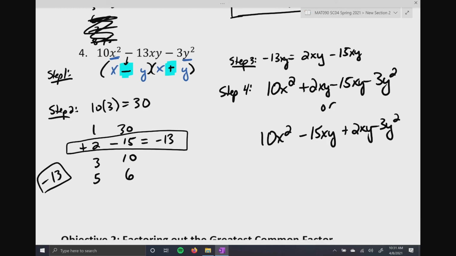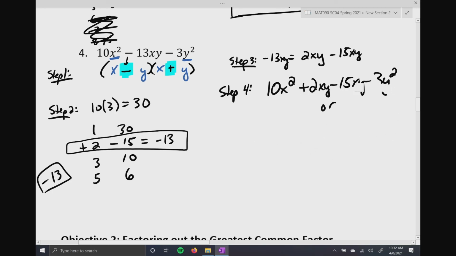Of these 2 options, option 1 or option 2, which one am I going to pick? 2. Why? Who said option 2 first? You're absolutely correct. That's the one I would pick. Why? Because the first sign matches up. Look, that middle sign right here is a positive. And I know when I create my groups, if that middle sign's positive, do I have to worry about changing signs? Both of them are correct. You can use either one, but in this case, there's a better option. So I'm going to go ahead and choose the second option.